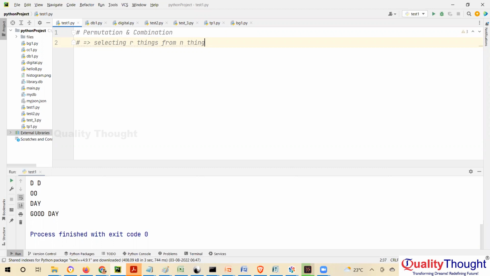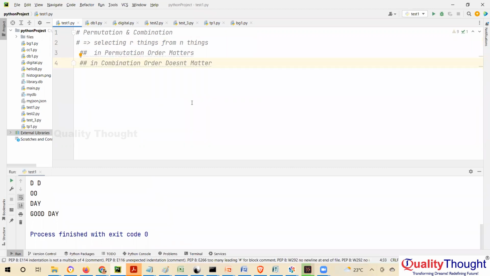In permutation, order matters. In combination, both permutation and combination are about choosing R things from N things, like choosing 5 from 10, both are about forming combinations. The difference is that in permutation, order matters, the way in which you put order is important.